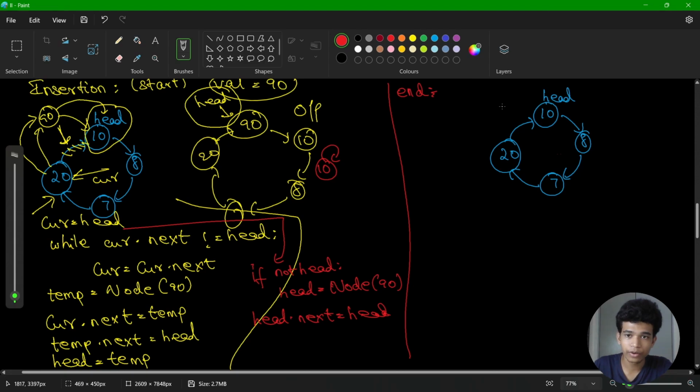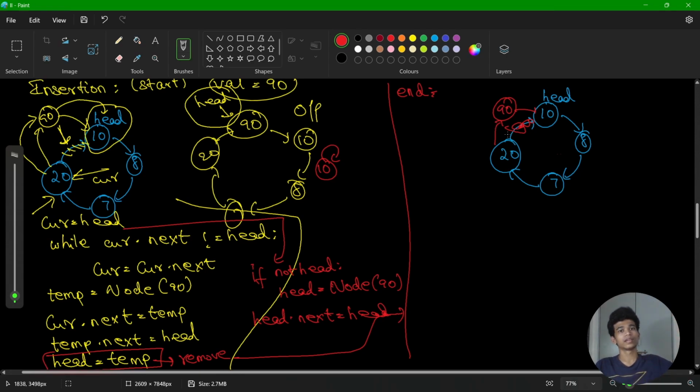Here, I have to insert 90 here, right? But head should not be pointing here. So if I remove this line, it is the answer for this question. Can you understand it? If I remove this head is equal to temp line, I can insert this at last. That's it.